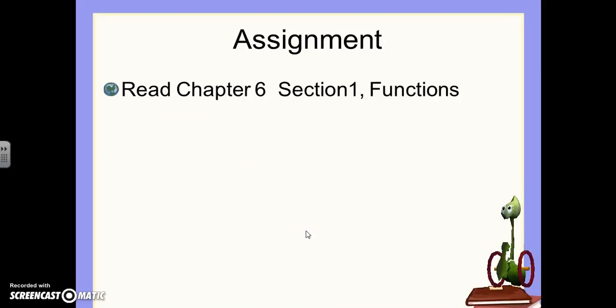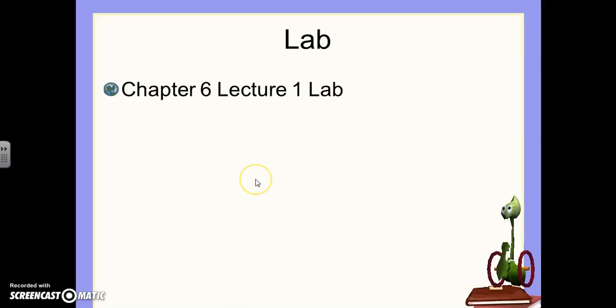All right, so what you need to do then, if you haven't already done so, is please read Chapter 6, Section 1 on functions. Make sure that you have that read before our next class period. And then after we have gone through our in-class example, you will be assigned the Chapter 6 lecture, which this is, and then also the lab.